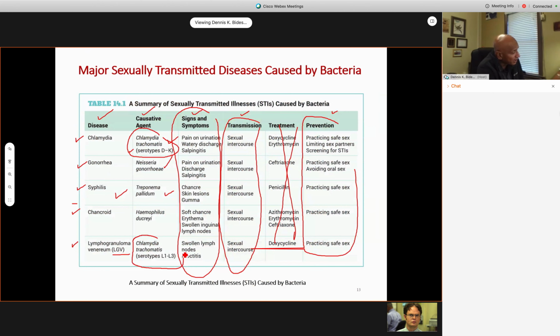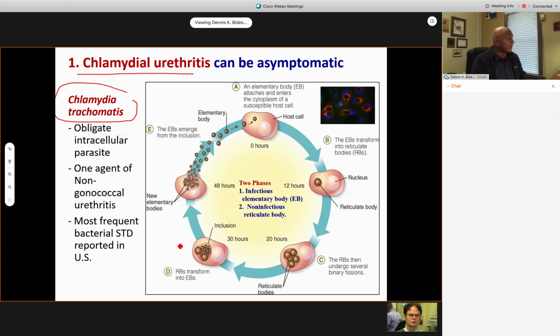That's lymphogranuloma venereum, and that's the L1 to L3 strains. And then there's another one that causes a disease called trachoma. This is an eye infection. We're not going to see this today. We'll probably see that on Monday as we finish up this chapter. But that's another chlamydia trachomatis strain. It's the A to C strains. All right, so keep in mind, different strains of the same organism can cause different diseases. Right? So let's go for the first one. The first one is chlamydia, caused by chlamydia trachomatis. I just want to point out a few things about the organism itself before we get to disease.